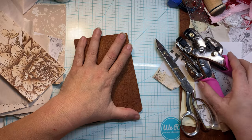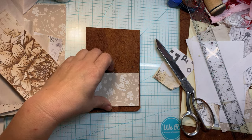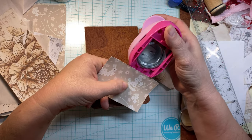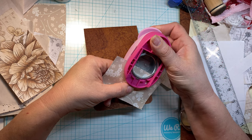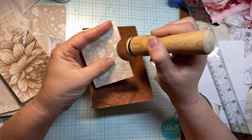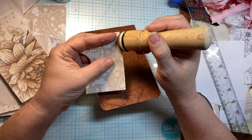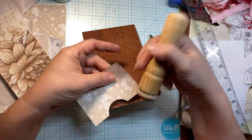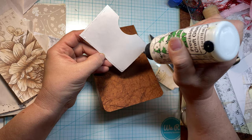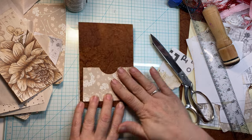So how about a little pocket here? We've got plenty of scraps we can use. We'll just make a fun one right here. How about that? I've got punches that I can punch out a little notch. And we will just dauber it up just a little bit. We've got a fun little notebook to go over the page. How about that? I love it.